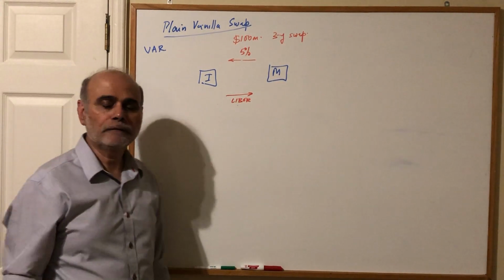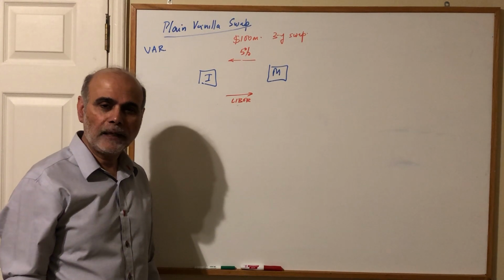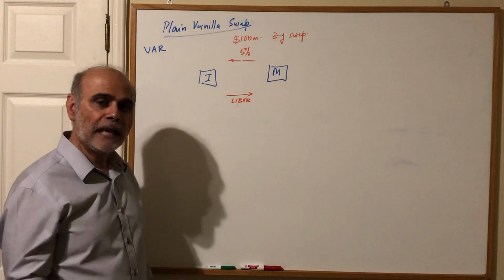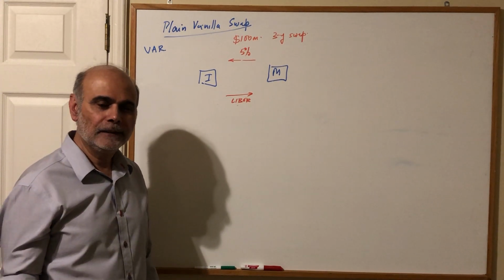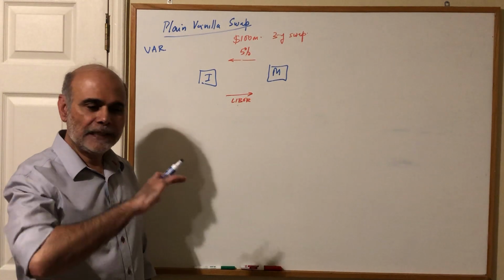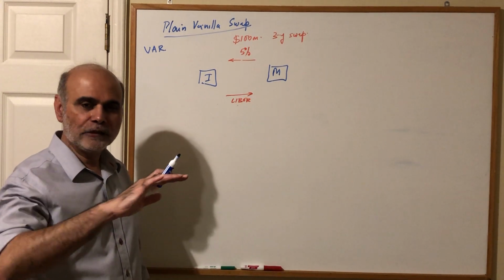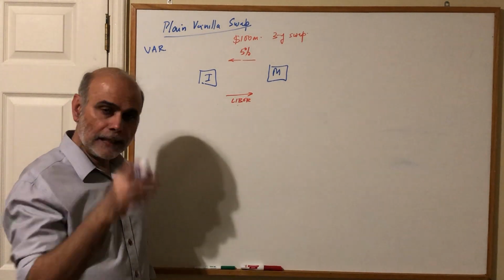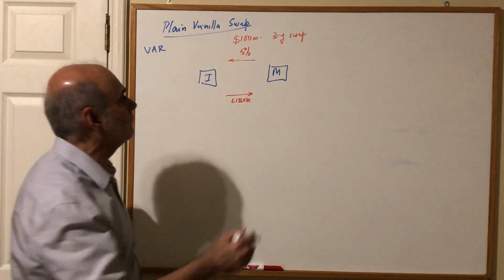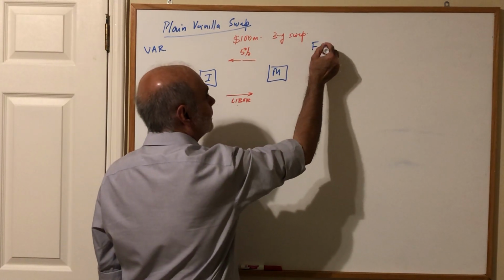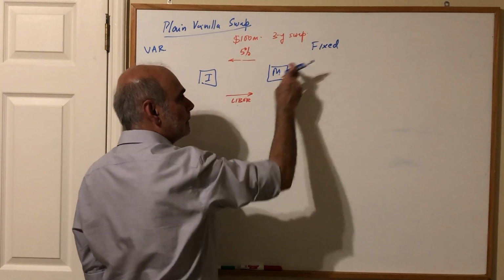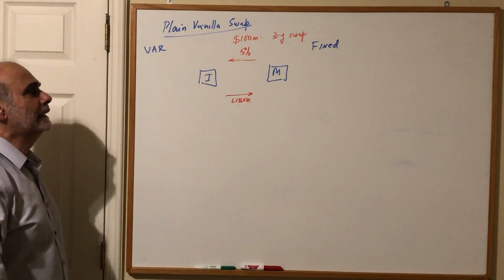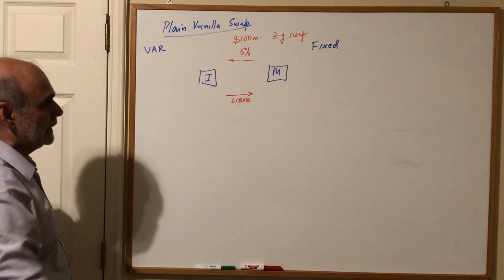Okay, now Microsoft has a good steady cash flow from its operating system and its Office products and from its cloud computing. And usually we assume that those cash flows are not sensitive to the business cycle. So they're more steady. Whether the economy goes up or down, they collect a nice revenue stream. So if it wanted to finance projects, what type of financing would it take? It would prefer fixed rate financing. Why fixed? Because the cash flows to its profits are steady. Okay? Now, so this is their preferences at each corner.